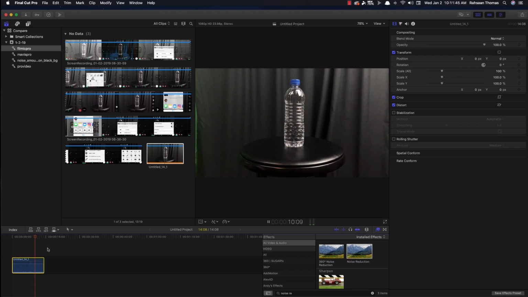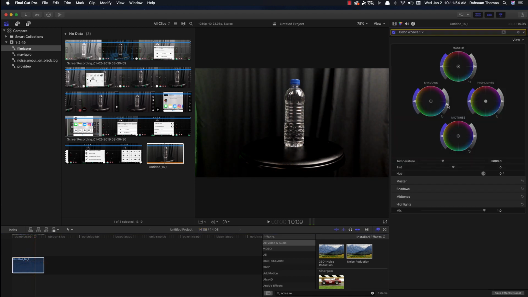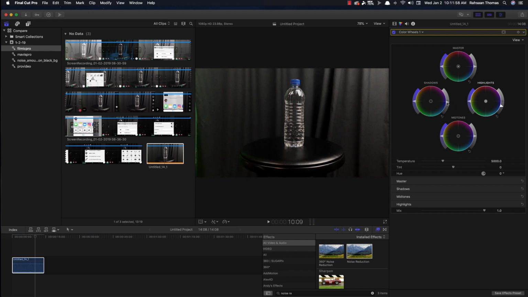But as you can see, Filmic Pro actually has the worst grain of all the apps. The grain on Filmic Pro actually looks a little bit more intense than ProMovie. But we're gonna go ahead and do our grading and apply a noise reduction.